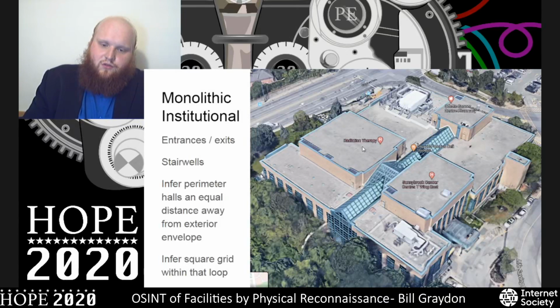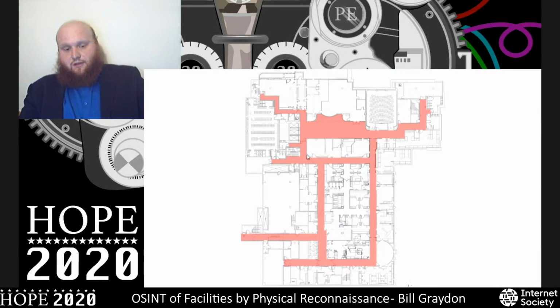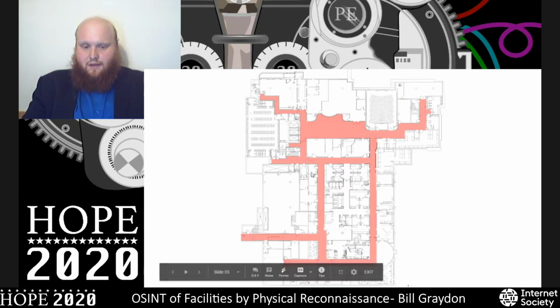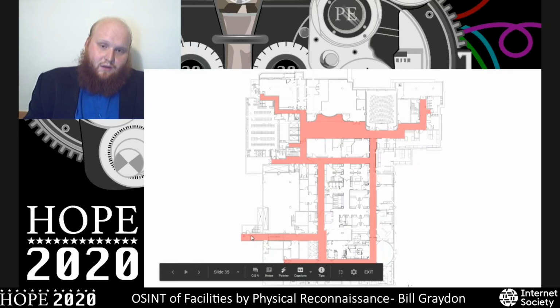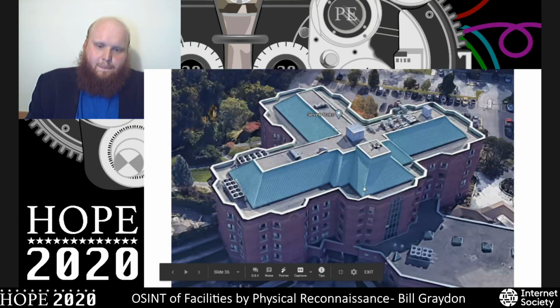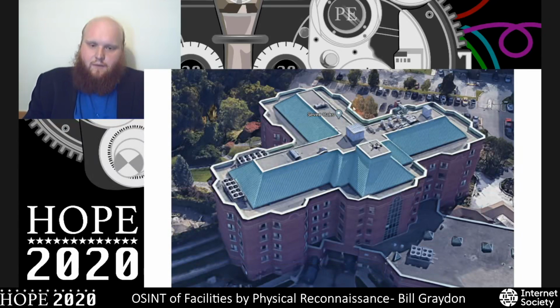Within that, we can generally identify a ring, some sort of equal distance from the edge of the building, and there's going to be a hallway following that ring pattern, and then appropriate hallways in the middle. And so we see that in this particular case. It's a somewhat T-shaped building in the basement, and we have a T-shaped ring with a hallway in the middle where it makes sense, and here's one going out to that stairwell that we identified. In this particular case, we have a T-shaped mass, and so we can infer that very likely there's going to be a T-shaped hallway on the inside.